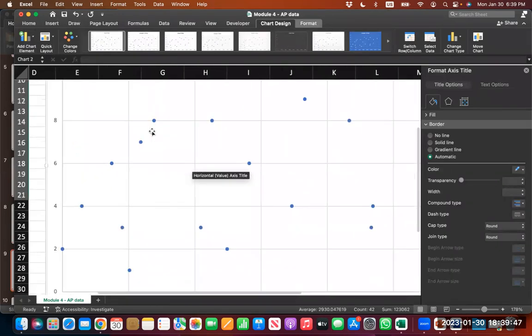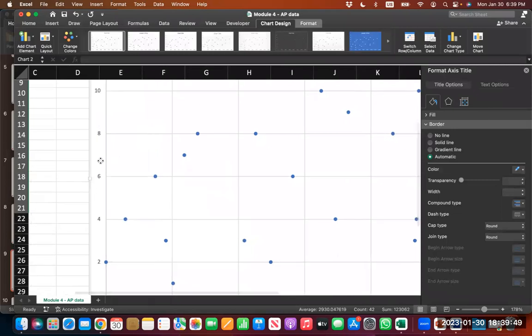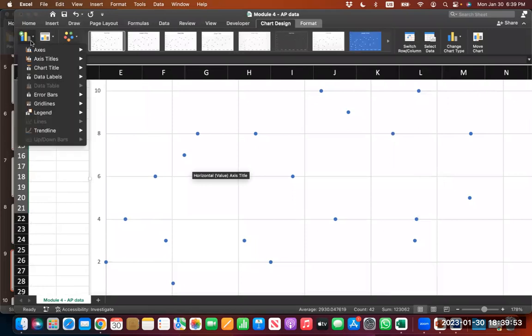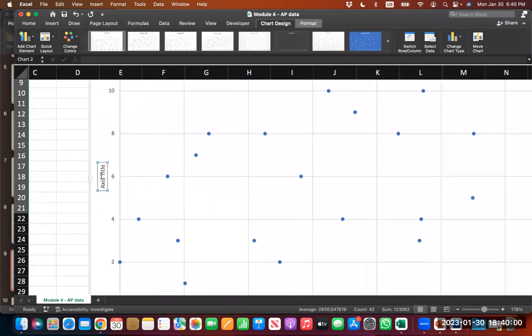You don't have to do it in brackets, but it's most commonly accepted. If you click now back on the graph and go on add chart element, you can go back to axis titles and do primary vertical. Primary vertical allows you to label the y-axis, and here you do athletic performance.